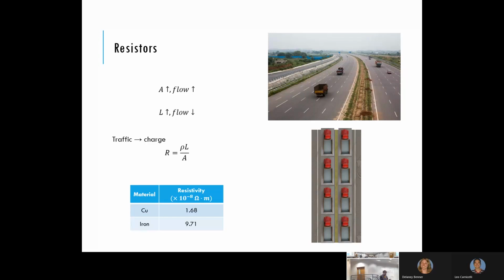Similarly, if you increase the area, you are giving more options to move around any impedances or any things that are in your way, and therefore the resistance goes down. You can move easier. It's easier to breathe through a larger straw. And so heuristically, you can come up with this relationship that the resistance is proportional to L and inversely proportional to A.